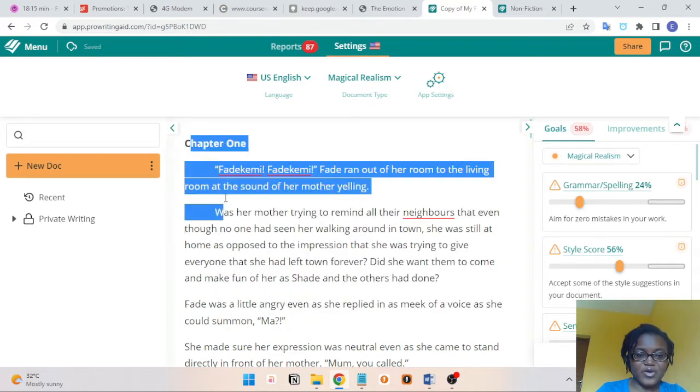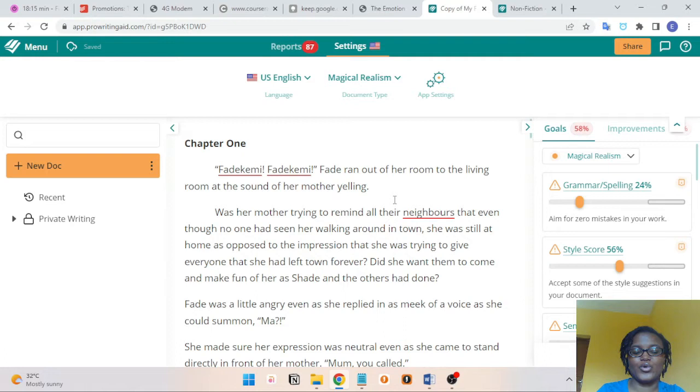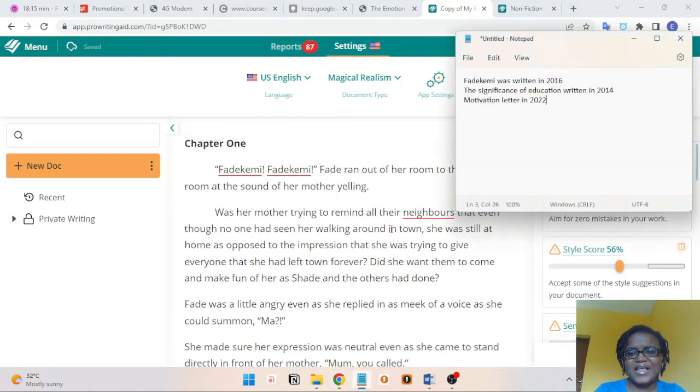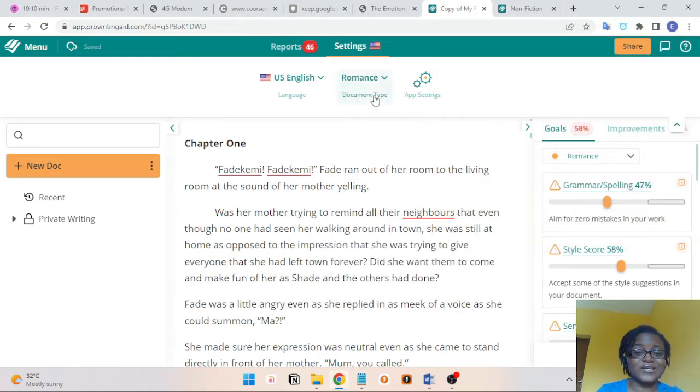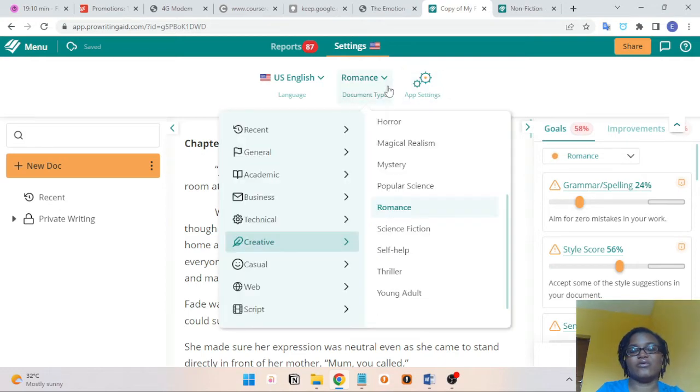The chapter we are using as an example for this tutorial is from a book I wrote in, I think, 2016. I actually chose a book I wrote in 2016 because, one, it was supposed to be published in Nigeria anyway, but life happened. This book is from a long time ago and I can't remember what I wrote and how I wrote it, so it's riddled with errors. I specifically chose it because it is full of errors, and you can see what ProWritingAid can do for you in the editing part of your work.